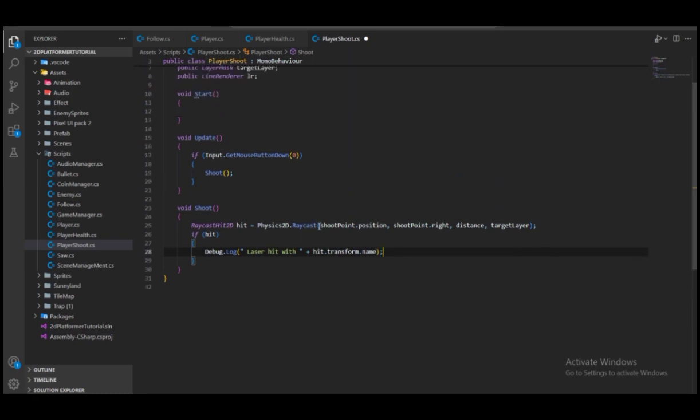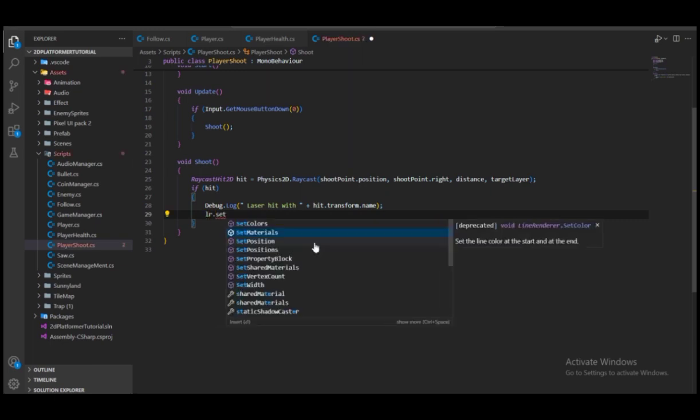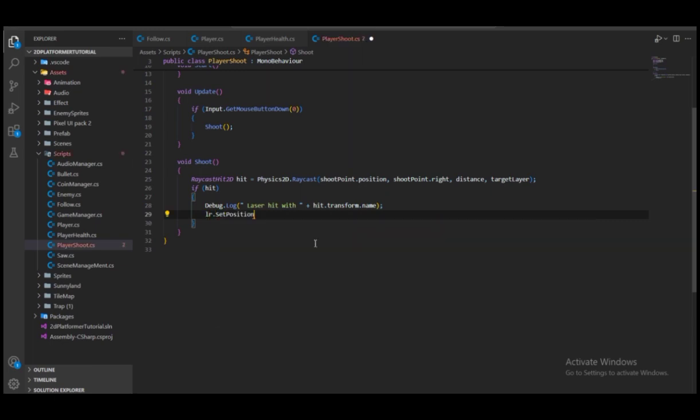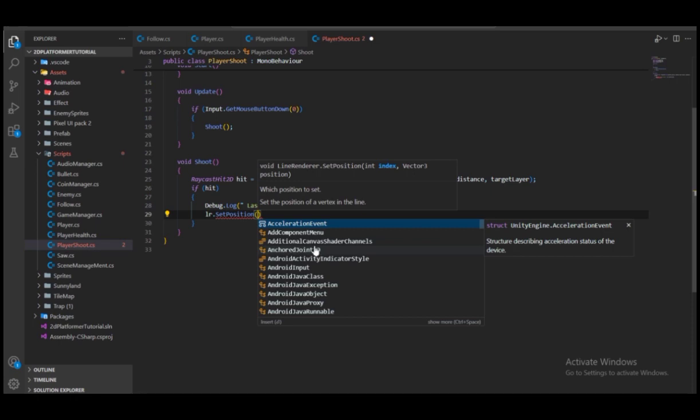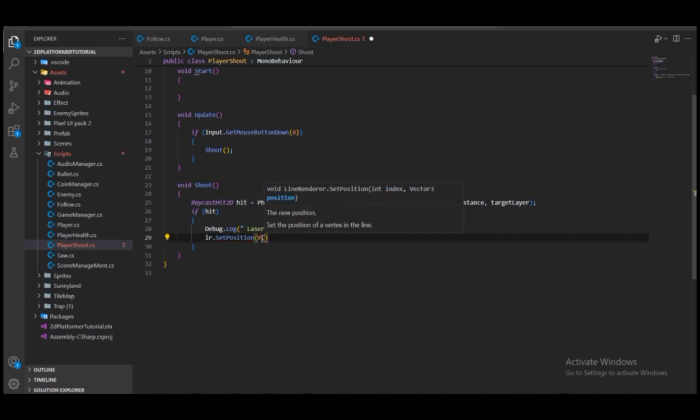Once we hit, we want to show that line renderer. To show it we have to use lr.SetPosition, and over here we have to pass the start position, where as an index let's pass 0 for the first.